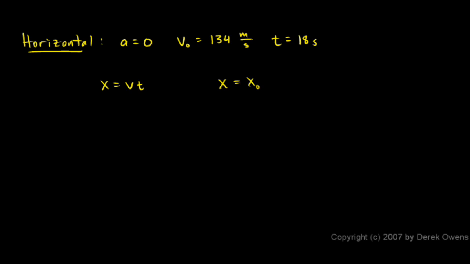Remember that equation just came from this. X is x zero plus v zero t plus one half a t squared. Where the acceleration is zero and the initial position is zero. So we just have distance is velocity times time. And if you recognize that, you don't have to write out that step. You can just go straight to this. X equals vt.